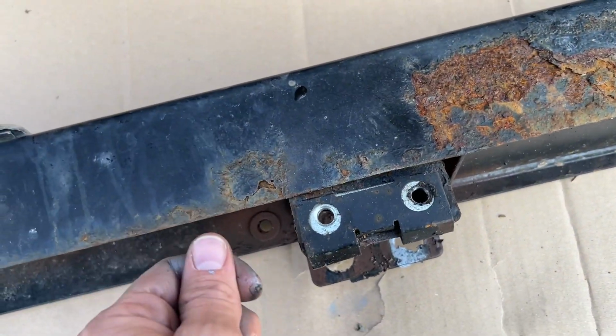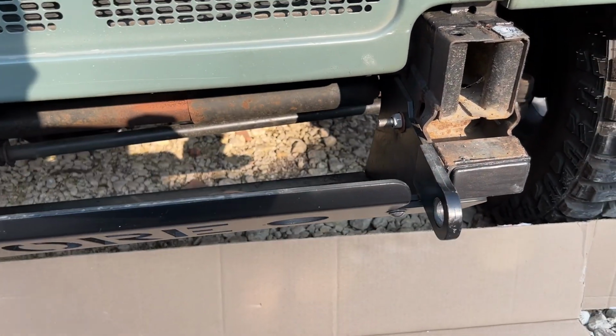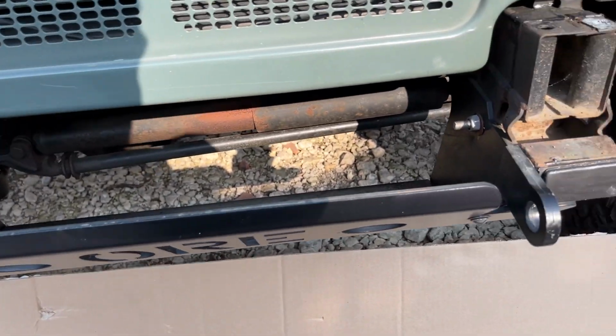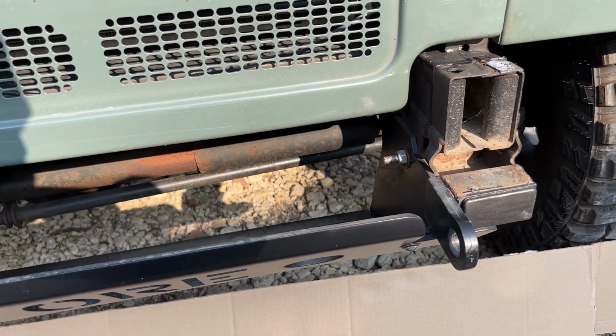So the new one has a little handle you can hold on to, which I'll show you when I do the fitting. So I'm going to use this opportunity now just to spray things down a little bit of Lanaguard, bit of ACF 50, try and look after stuff as much as I can. Whenever I take anything off, I use it as a chance to put some anti-rust stuff in anyway, before we fit the new bumper back on.